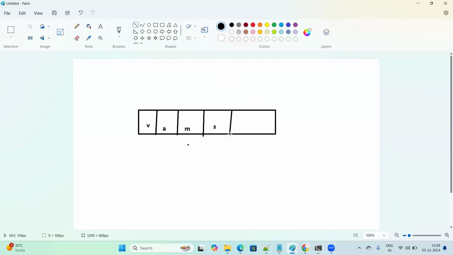Usually each and every character will have some index value. Assume these are the 5 characters that I am storing inside the memory. If I'm giving a is equal to Vamsi, or any string we give, this will go and be stored in the memory like this. If I would like to print a, the entire string will be printed. If I want to call only the very first character, how am I going to call it? We need to give the index value. The index value of the very first one is a of 0. The index value of the second one is a of 1.